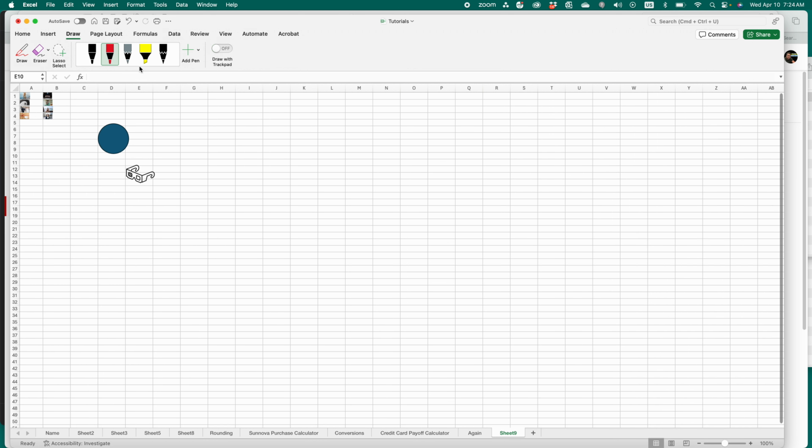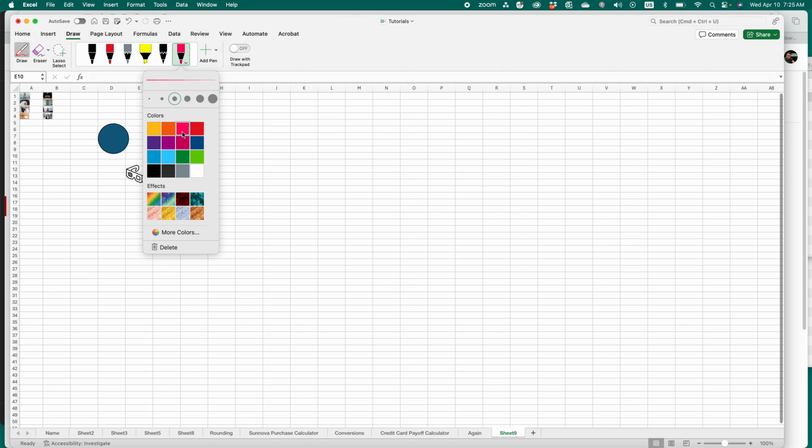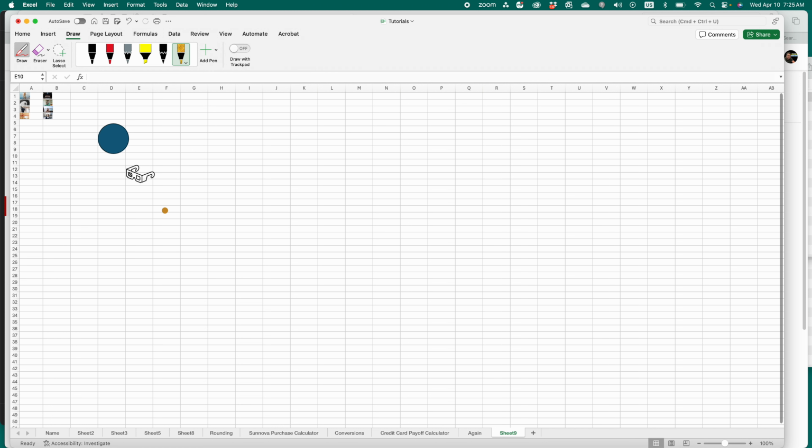Okay, so you can have multiple pens, highlighters, and markers and pencils to choose from. If you have a few different colors or different formats you like, you can add additional pens and set them to a certain color that you like. You can set them to a certain thickness that you like. You can choose more colors, or you can do something like this. All right. You can have multiple highlighters, different things up here ready to go for you. And then you just click and draw whatever you want to draw.